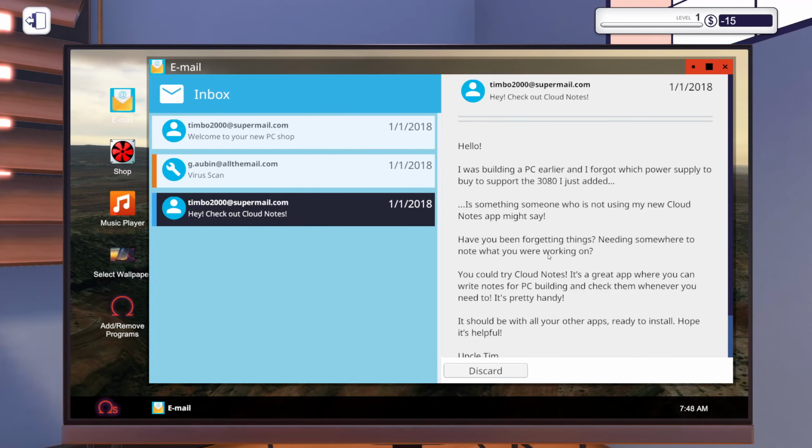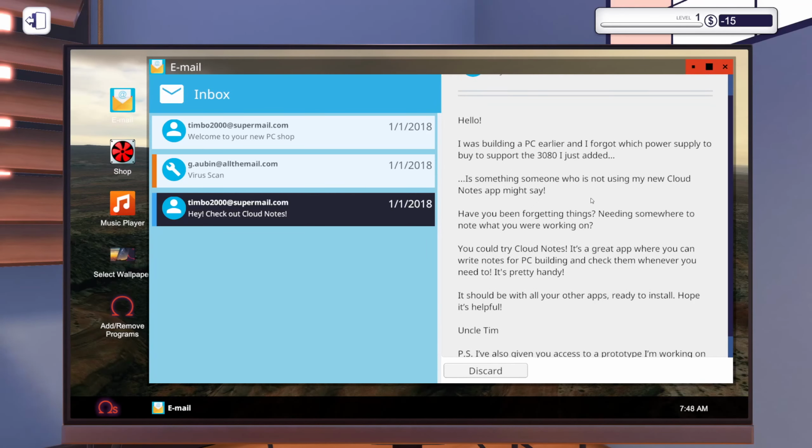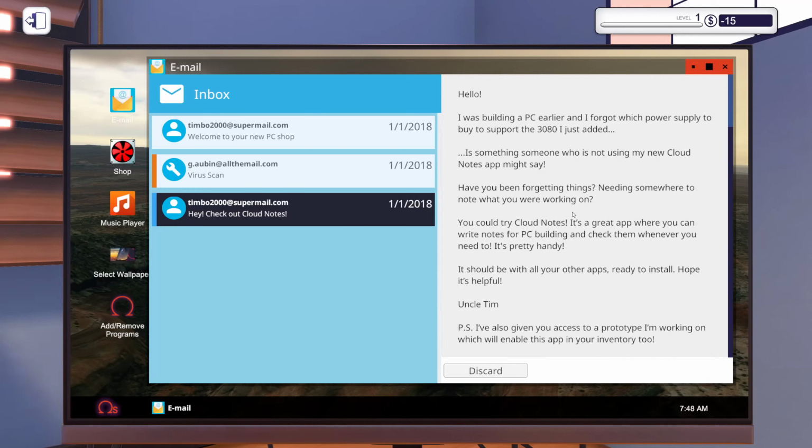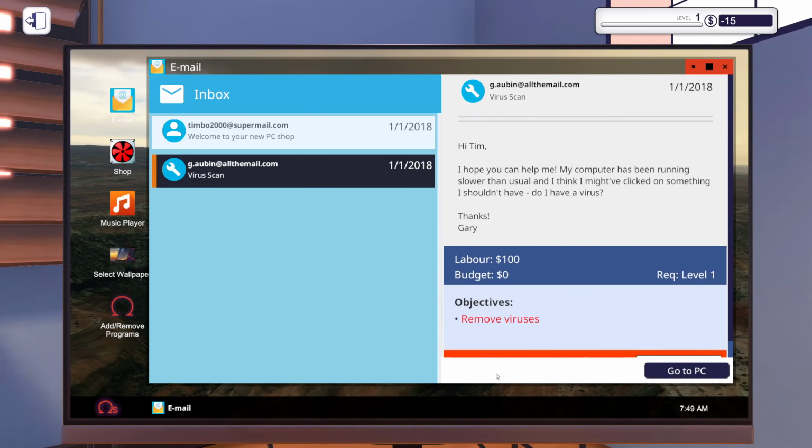What is this? Cloud Notes. Hey, is this new? PC earlier forgot which power supply to buy to support the 3080. Fancy. Cloud Notes app might say... Oh, this is new. Great app where you can write notes for PC building and check them whenever you need to. It's pretty handy. Should be with all your other apps ready to install. Also given your prototype working on which will enable this app in your inventory too. We'll have to look into that. I haven't seen that before.